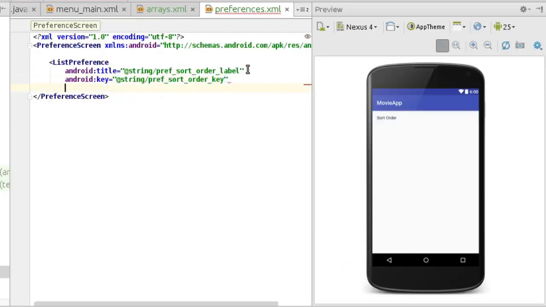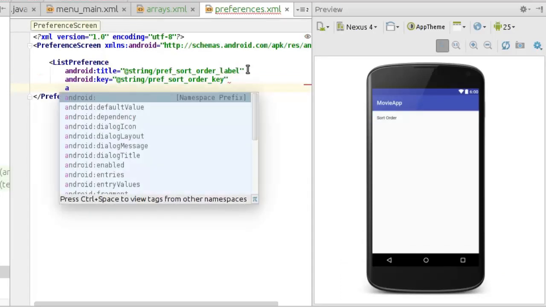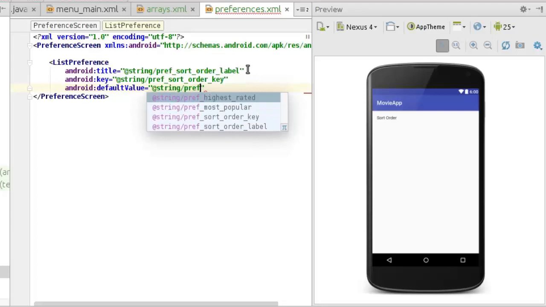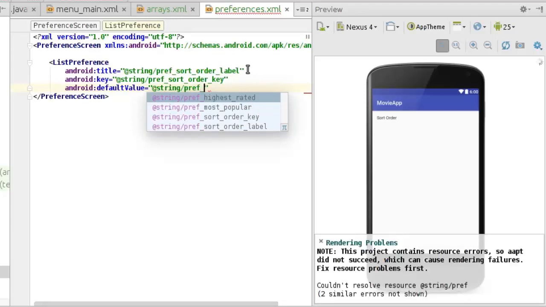There must be a default value for the preference. That means we'll use a default state before we start to change other states. Call the default value, and we're going to call the string. Since the first call is popular, let's maintain popular. Preference most popular.